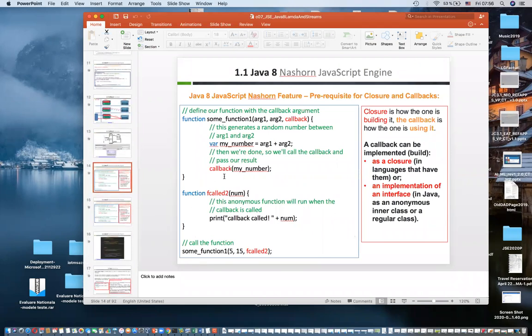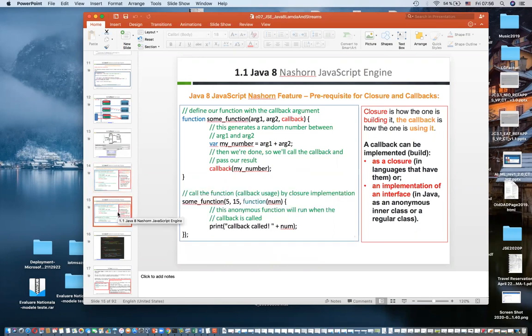Now let's compress this sample before jumping in to see how it's running. Let's compress it into this second one, where I have the same parameters and same functionality, 5 and 15. Yes, I'm calling some function, not one, but some function, with these parameters. 5 plus 15 gives me 20. But when I'm calling back, as you can see here as a third parameter, with my number, which now is 20, of course, I'm going to call back this functionality that I have selected.